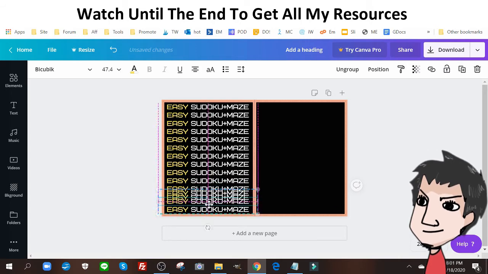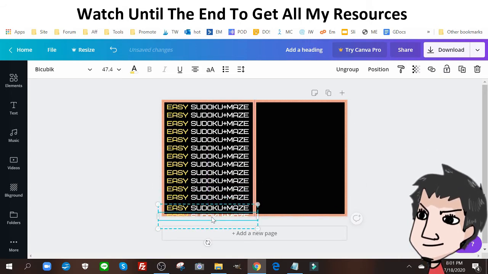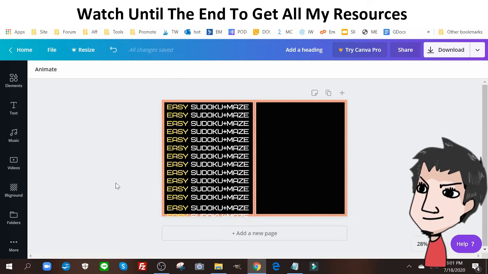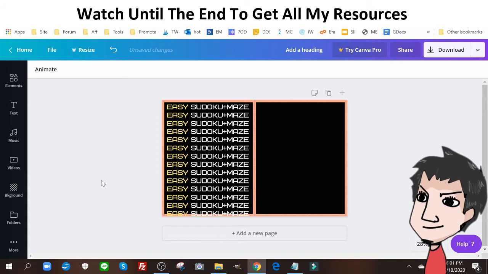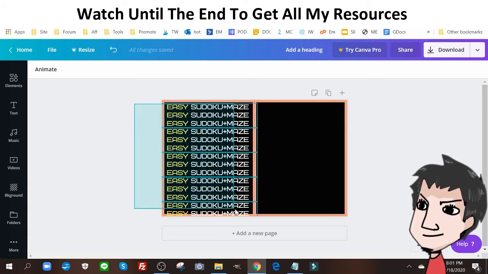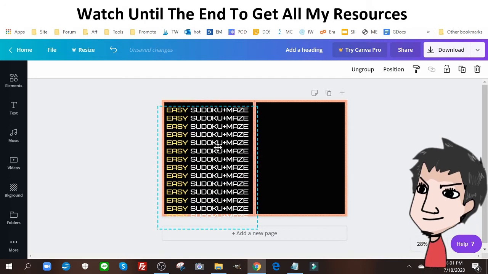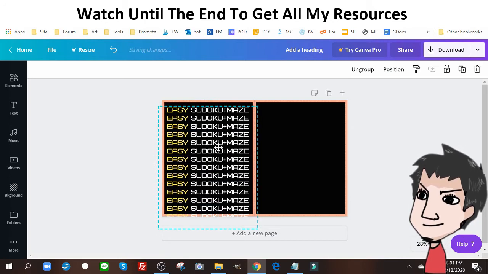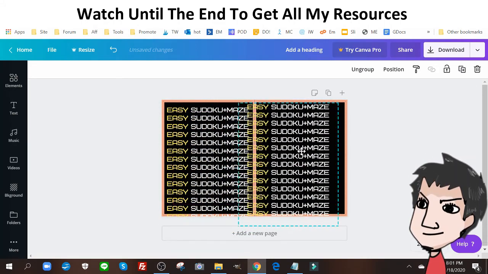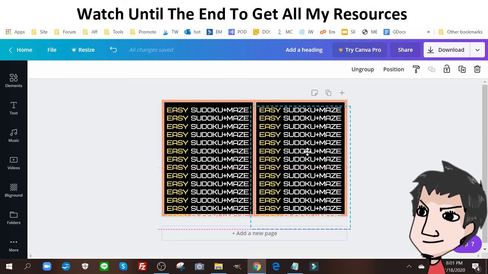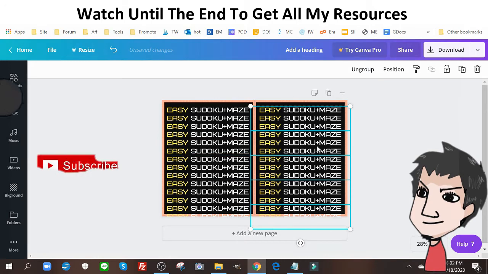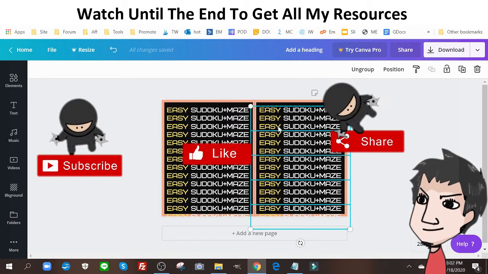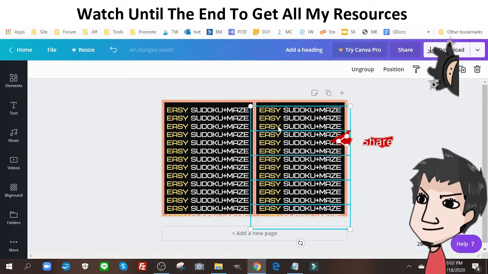And one more. Okay, this look good? How about now? I'm going to highlight all of them. Maybe do it like this. Okay, I like this. And then I'm going to copy that and bring it over to this side, like that. Make sure everything's aligned. The beauty about Canva is it has this snap grid. It lets you know when you're off tilt or you're not exactly in center.